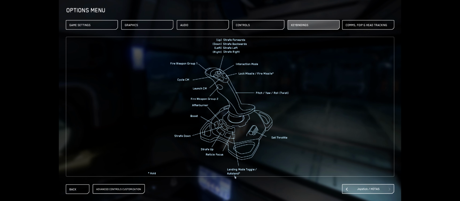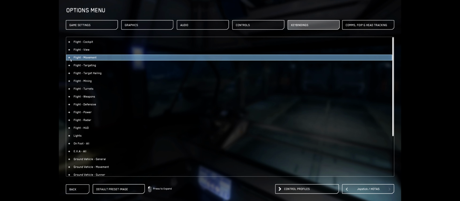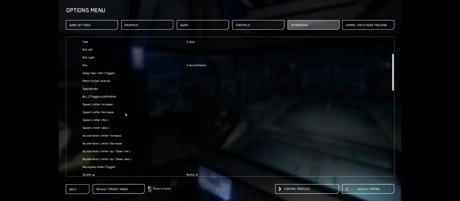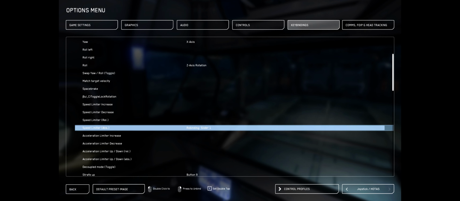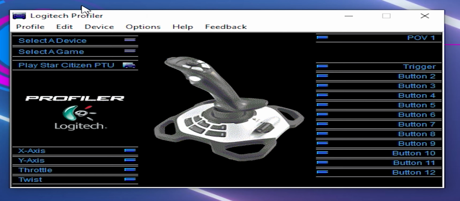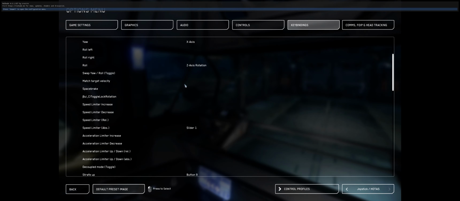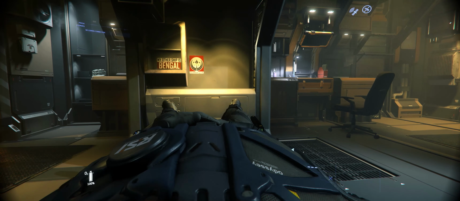If you want to use the Logitech Extreme 3D Pro, which is what's shown on this diagram here, that's the joystick that I have. You can set that slider to control your speed simply by going to flight movement and speed limit absolute, and then set your slider. You'll also need to go to the Logitech software and flip that throttle, so you need to invert the axis there. All right, so that should do it. We'll also turn off the hints. Turn those off. And here we are.